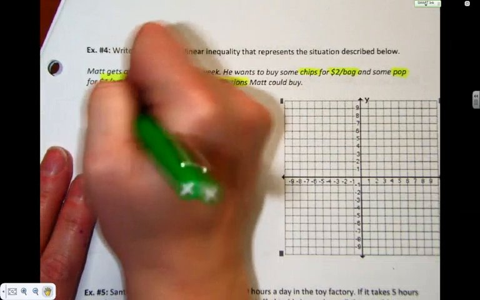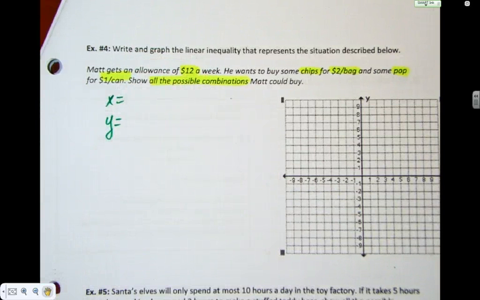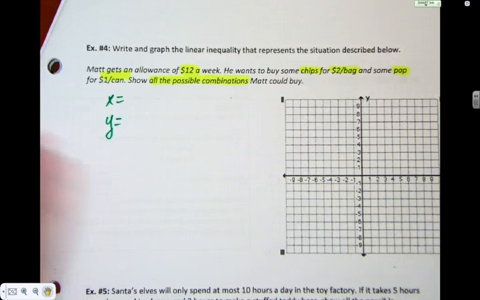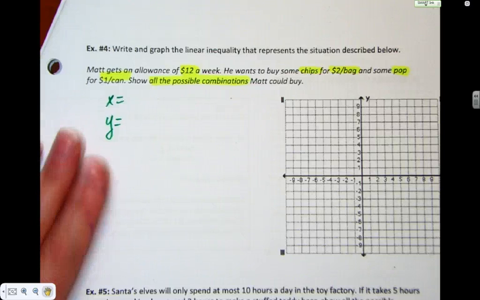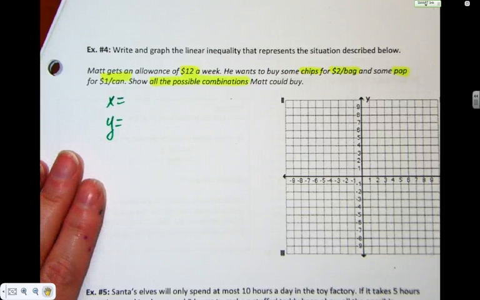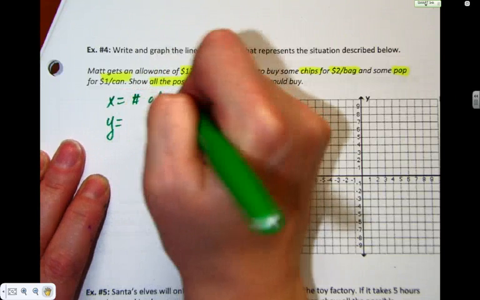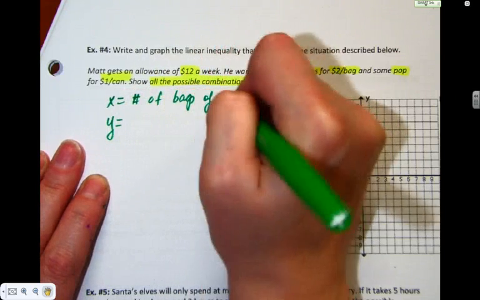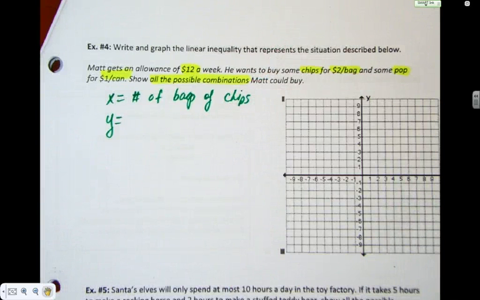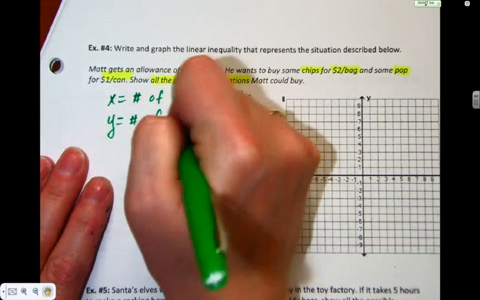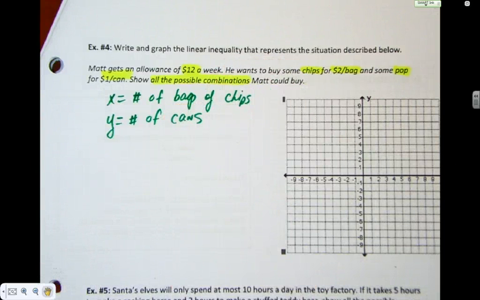So I'm going to start with some variables. And just like with max min, if you introduce variables, you have to define them. So what would you like to call x? More specific? Not the value, but what about chips? So the number of bags? Why can't we just write chips? Well, does it mean the number of chips? Does it mean their size, their grams, the amount that they weigh, the price? So chips is a little too generic, a little more specific, number of bags. What would you like to call y? And we could have flipped that. We could have called x number of cans, and y number of chips, whatever. We could have used a and b, don't care. They're just variables.